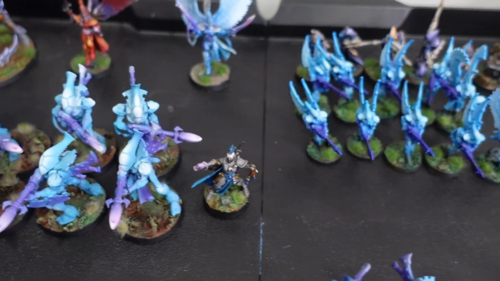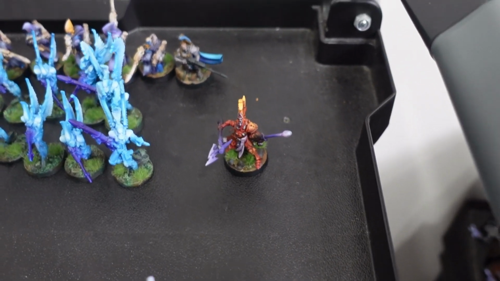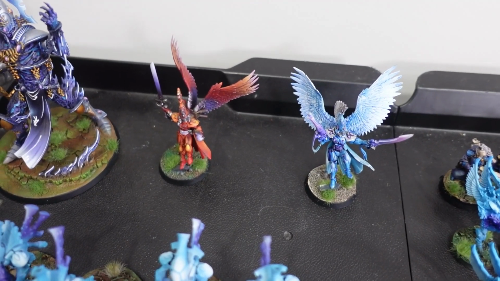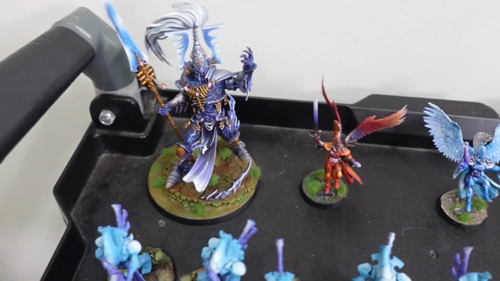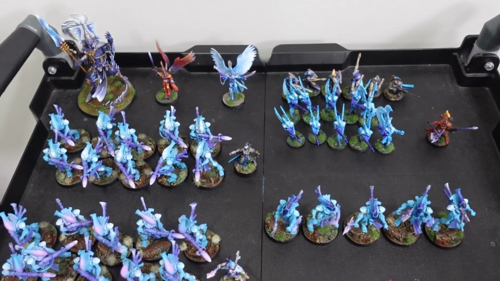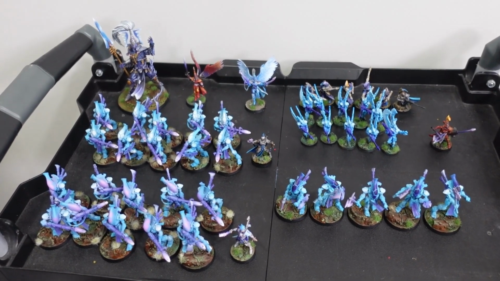Then we've got 2 units of Swooping Hawks, Fuegan, Illic with his Rangers, 2 Autarchs. The one is the Phoenix Gem, he looks like a phoenix. And the Avatar. It's a pretty simple list, just trying to get as many games as we can in and practiced for our pods. And we'll see how it goes.